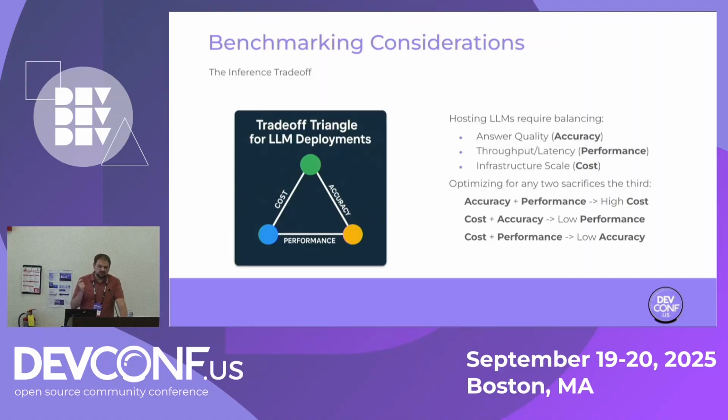Moving from a smaller, more lightweight model to a bigger, more resource-expensive model will often improve accuracy at the expense of performance. Of course, like many things in life, one of the solutions to solve for both of these is to spend more on the problem. We get a three-way trade-off between accuracy, performance, and cost. Accuracy is a pretty deep topic, so in this presentation, we will be assuming that you've found a model that meets your accuracy requirements already, and we'll be focusing on optimizing the difference between performance and cost.